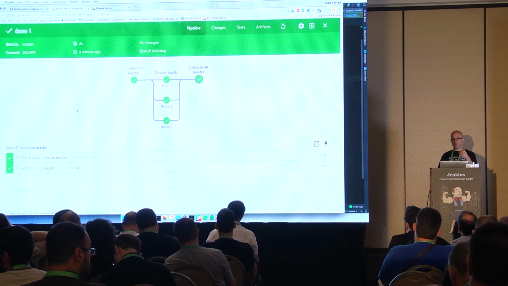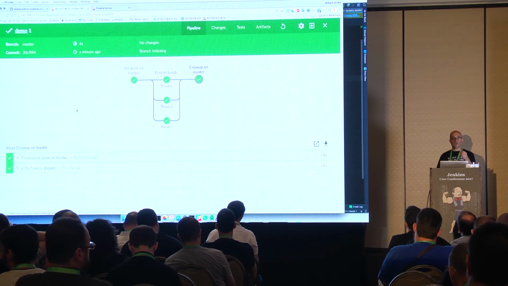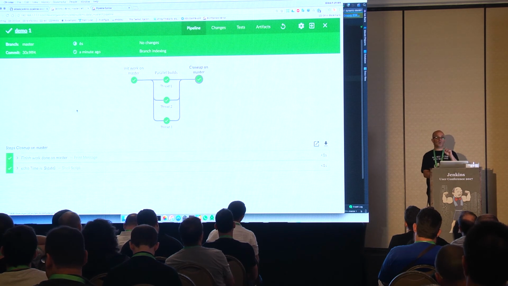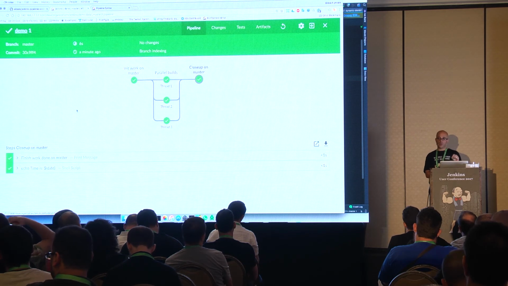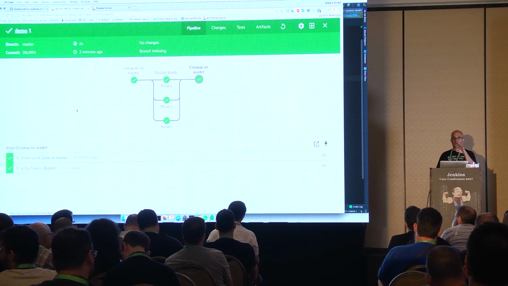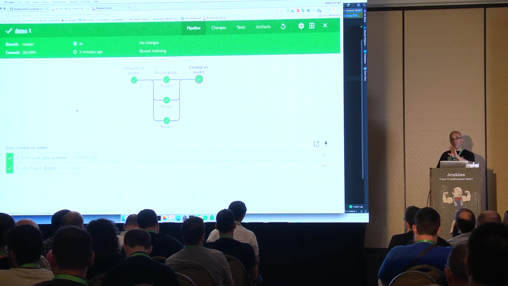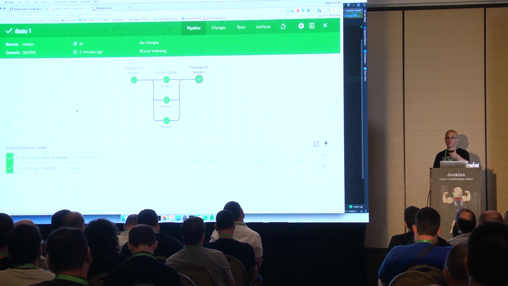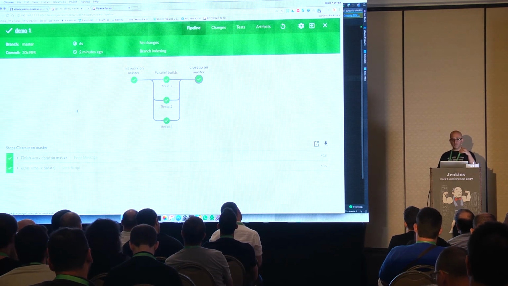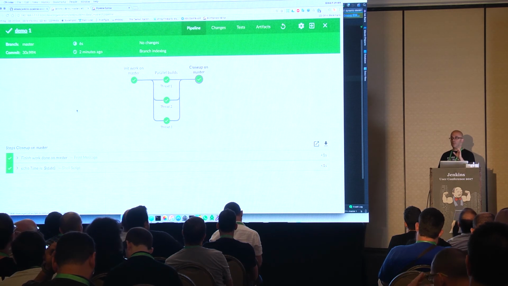Jenkins multi-branch pipeline plugin is by default configured to listen to changes in your branches. So a developer working on a branch locally on their development station, committing and pushing that code to the branch itself, will automatically trigger Jenkins. You don't have to do anything other than load up or pre-configure a multi-branch pipeline plugin.